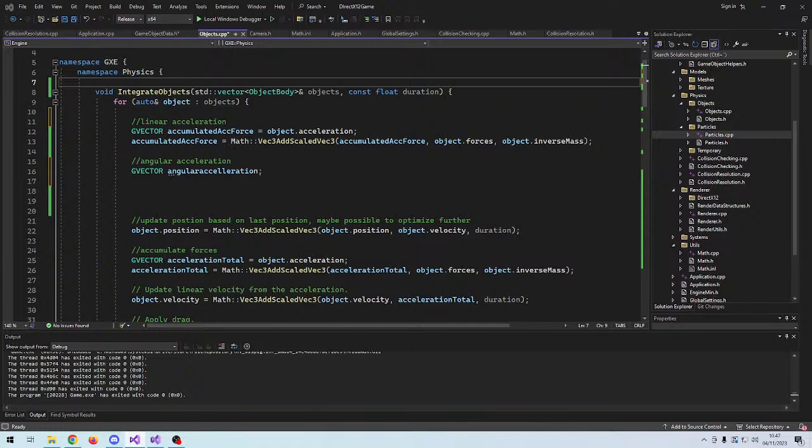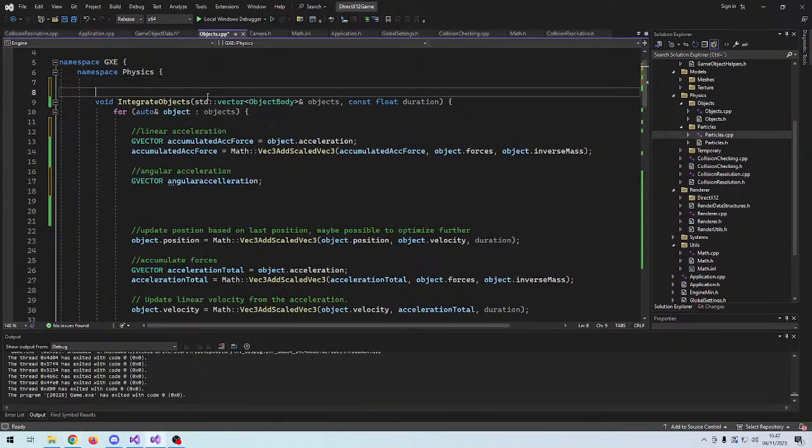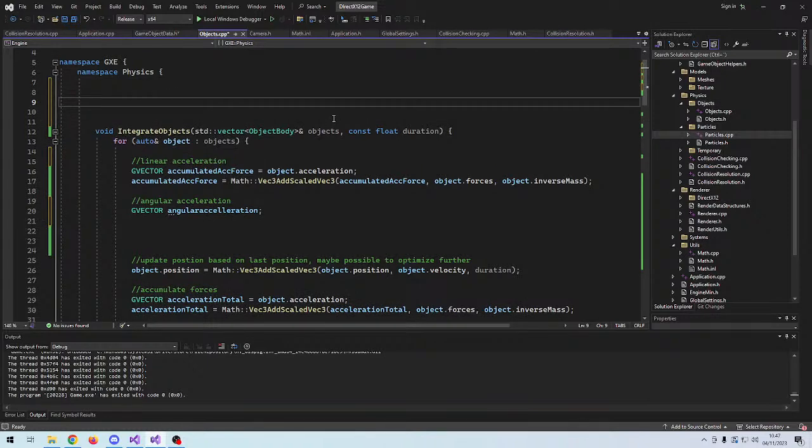Let's see. So we would actually like a function that takes transform inertia, transform inverse inertia tensors.